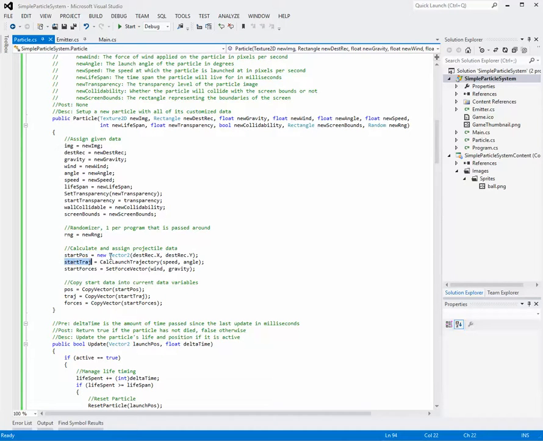Start trajectory. Now this is where we get into some trigonometry. I'm going to go into more detail in a second, but basically we just follow some basic SOHCAHTOA. We create a triangle where the speed is the hypotenuse of the triangle and the angle is the angle at which that hypotenuse exists. And then we calculate the x and y components, which basically is our slope, and that is our trajectory: what movement path the projectile is going to follow. And it's going to move on that path every update by a certain amount. So that might be an x of 3 and a y of 4, and that's how much movement it will have in 1 second. So 3 pixels by 4 pixels in 1 second.